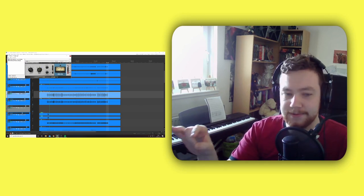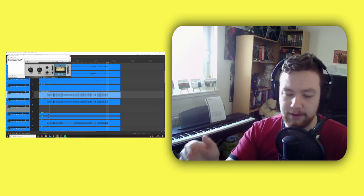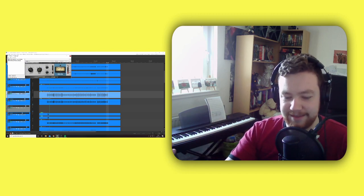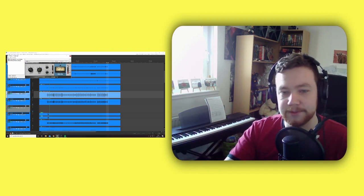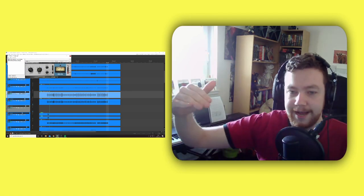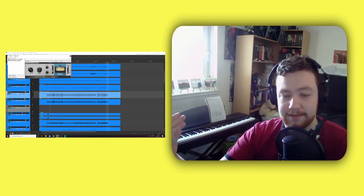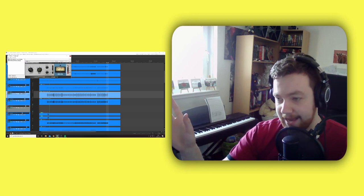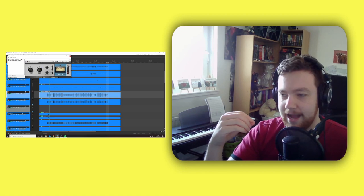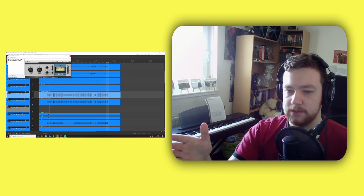Now, you can add samples if you feel like the snare was not well recorded, it is really quite poor, and you feel like there's nothing you can really do in the mix. There's no harm in adding samples. You don't have to put the sample right at the front and center. You can add a sample that might add some extra high end to the snare if it's seriously lacking it. You could just put it in slightly to add a little bit more attack. It doesn't have to be the sound of the drums. And that's what's great about it.